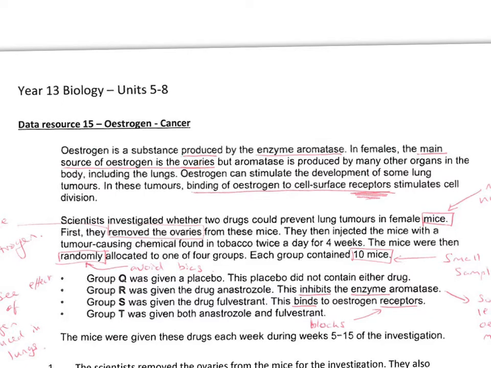It also tells you how oestrogen can work. So it can stimulate some oestrogen working causing tumours. What it does is it binds to oestrogen receptors on the cell surface membrane. So that could be a potential way of stopping that from working: you could perhaps block the receptors, stop them from binding. Another way potentially you could cause oestrogen to stop being produced is somehow to inhibit this enzyme. So there's two potential different ways that you could stop oestrogen causing tumours. You could inhibit the enzyme, so less is produced, or you could block the receptors so that less oestrogen can bind to the receptors.